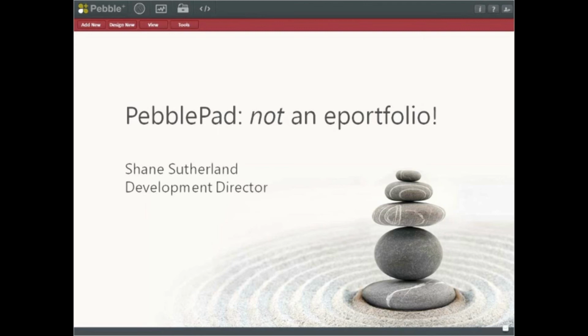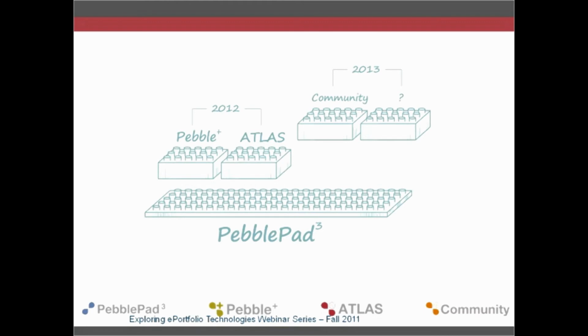So you'll see here, I've started off by saying Pebblepad's not an ePortfolio, which is interesting because we spent the first 3 or 4 years of our existence promoting ourselves as an ePortfolio, but hopefully that will make more sense as we go on. We're about to release a new version of our software. In fact, it's being released in 2 weeks' time on a staged implementation basis in Australia because their new academic year starts at the beginning of February.